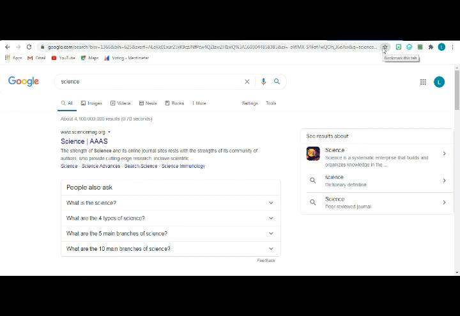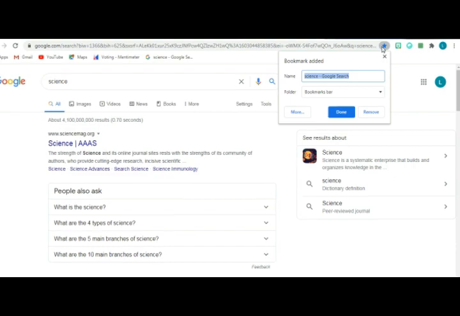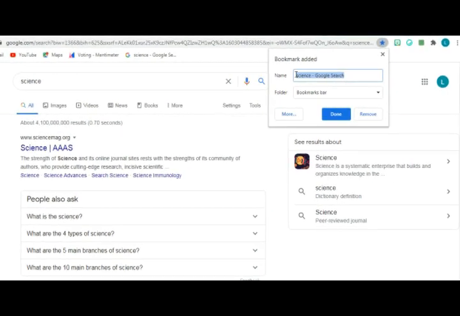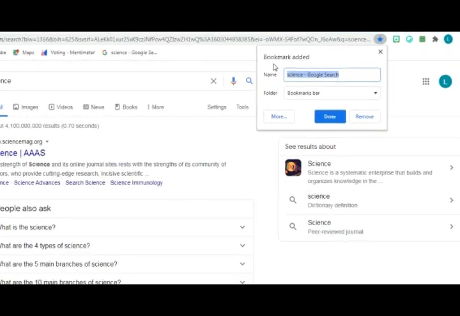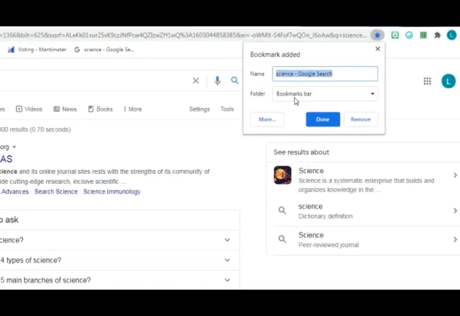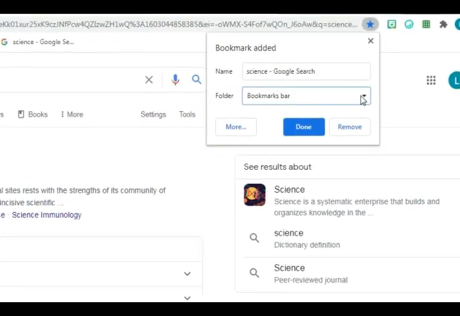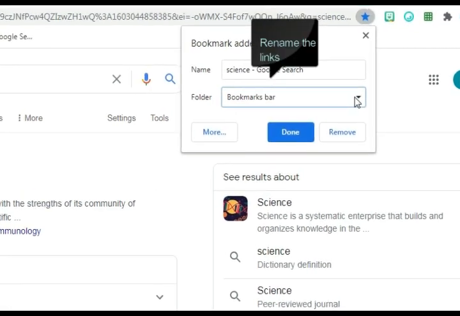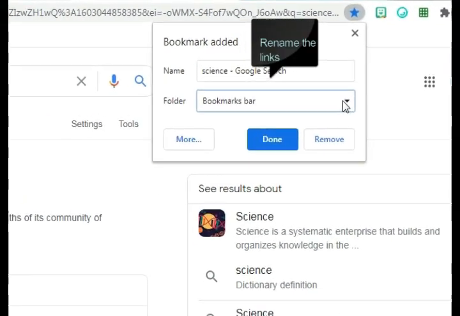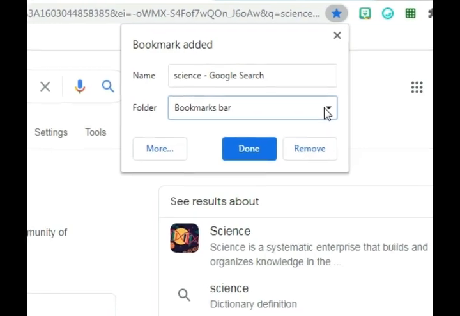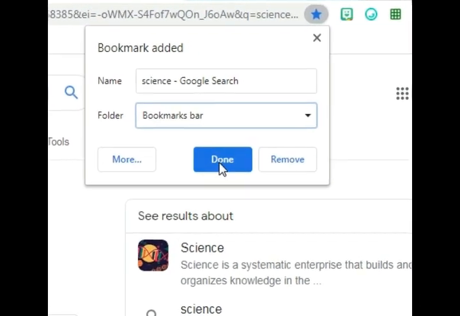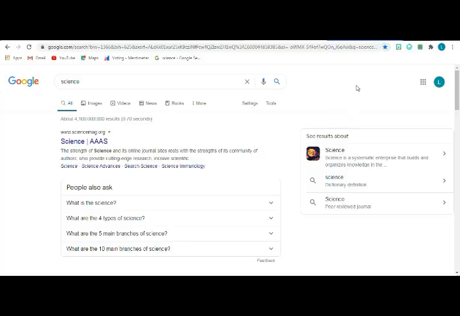Dito sa star na yan, katabi ng ating search engine, pwede natin i-organize yung ating mga link na pwedeng makuha sa internet. So, dito, ayan, pwede tayong mag-bookmark added. So, pwede naka-folder. So, depende sa atin kung paano natin i-organize yung ating link. Lalo na yung mga sources ng information natin. So, click nyo lang yun doon. So, automatically, masasave na yun dyan.